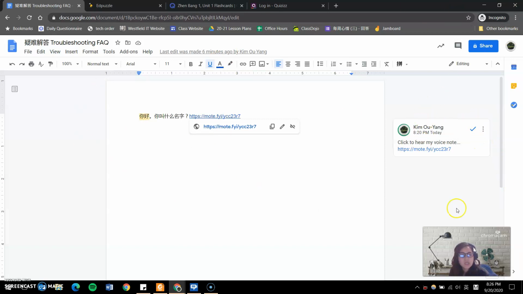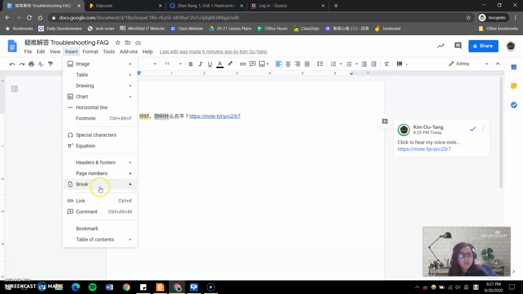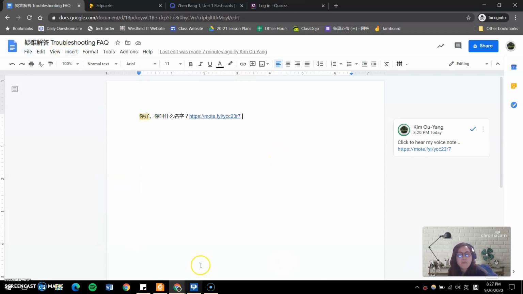Moat is very easy. It is a Chrome extension and you can Google it to search for it, because it should be pre-downloaded already, especially if you're on a school Chromebook and logged into your school account. What you do is highlight a word, and as you highlight it, you can see an option here to click the bubble to add a comment, or you can click insert comment, and then you should be able to see a purple M right around this area.